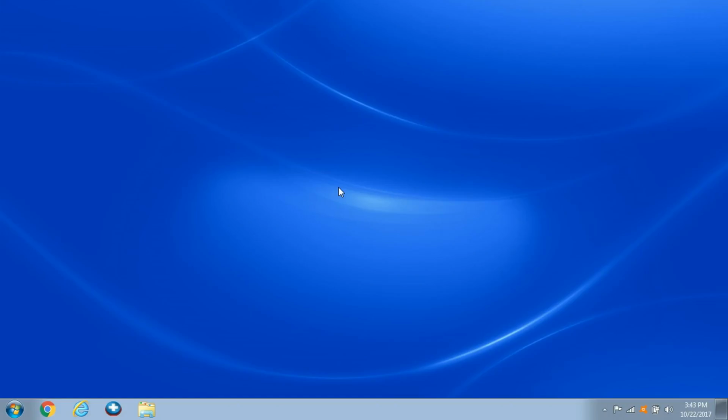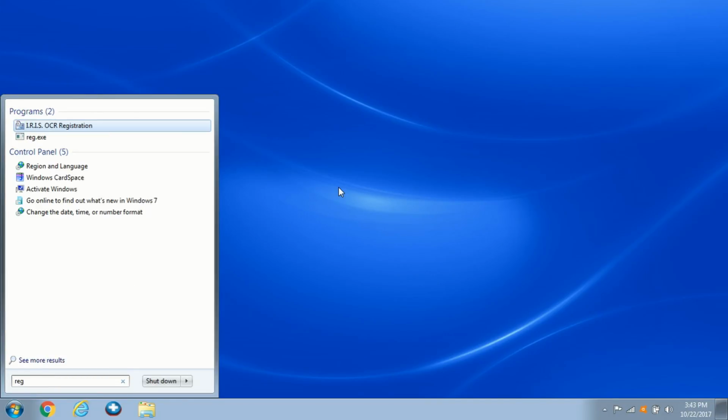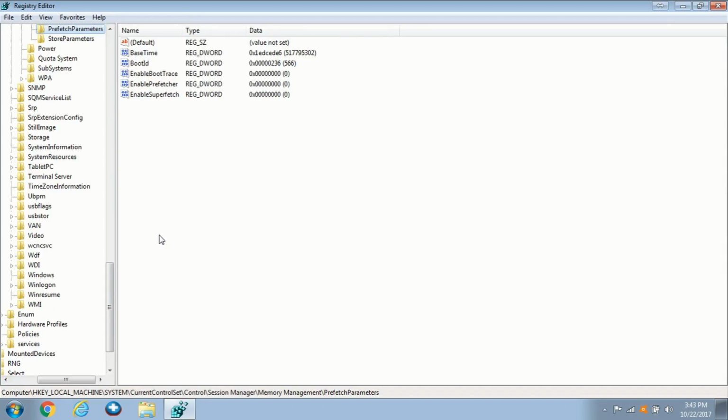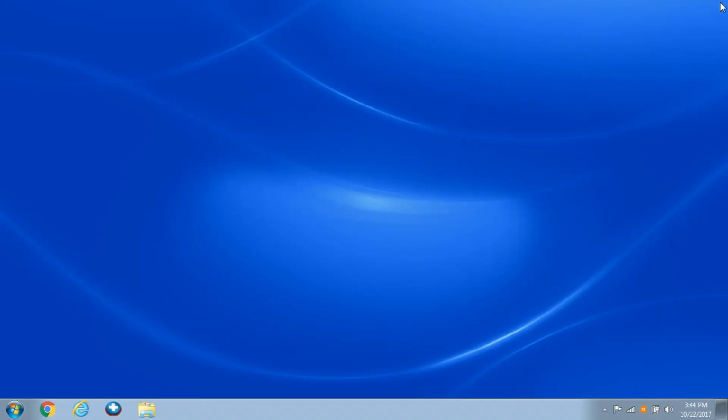And the last one has to do with that page file and large system cache, getting rid of these things whenever you turn your computer off, which can cause the system to hang a little bit whenever you're shutting down. So you'll find that under HKEY_LOCAL_MACHINE, CurrentControlSet, Control, Session Manager, Memory Management, and they need to be set to, of course, 0. So notice that my clear page file is set to 0, and large system cache is again set to 0. With those two done, I will exit out of that.